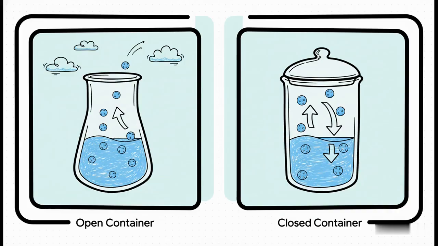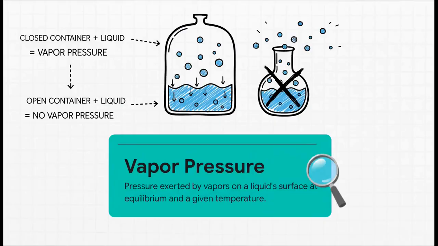They evaporate, sure, but they bounce around and eventually condense back into the liquid. After a while, you reach this perfect balance. It's like a dance, where the number of molecules leaving is the same as the number coming back. That's what we call a dynamic equilibrium. And it's in that equilibrium that vapor pressure is born. It is literally the pressure created by all those trapped gas molecules pushing down on the surface of the liquid.